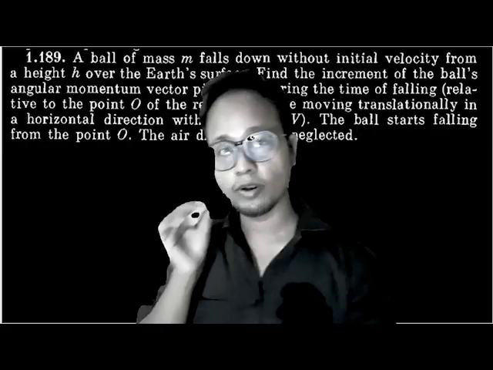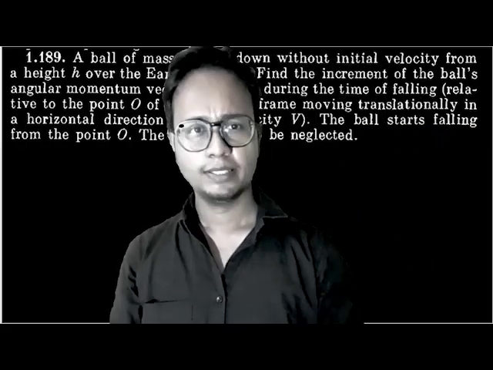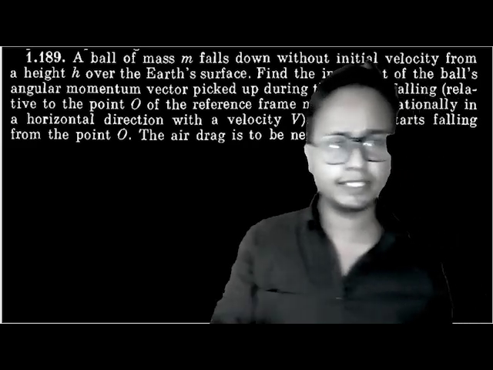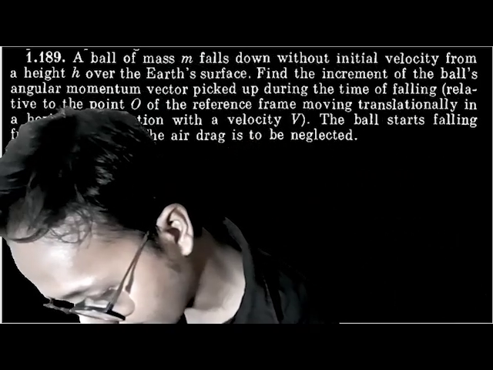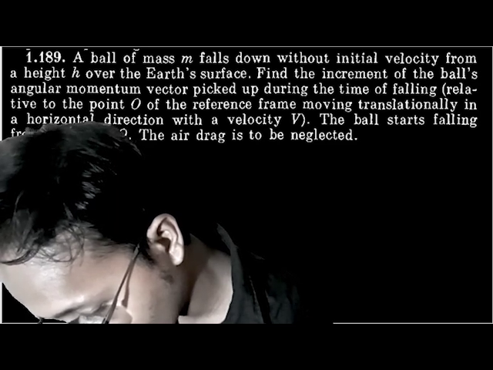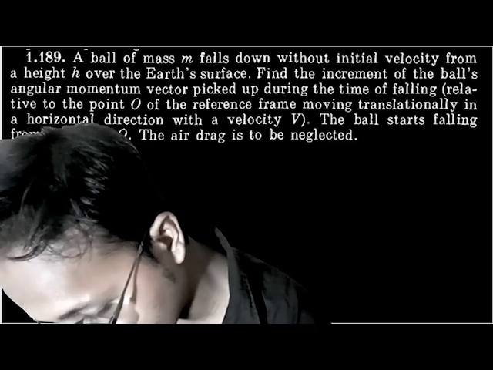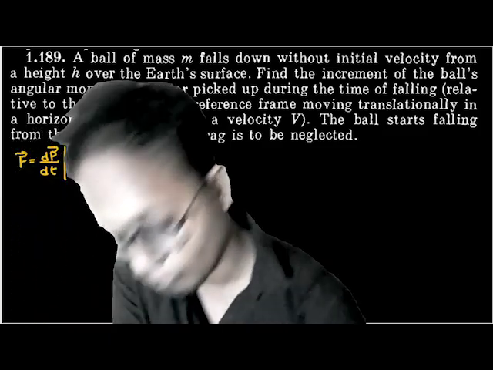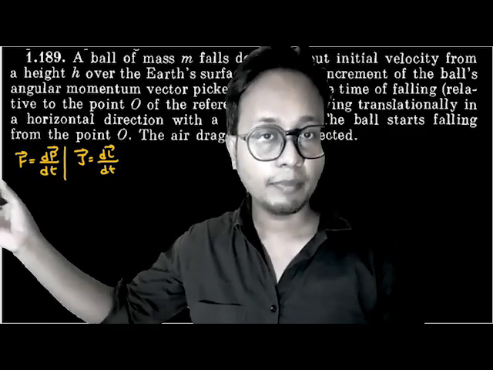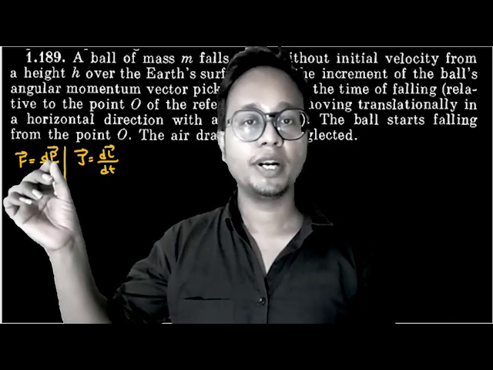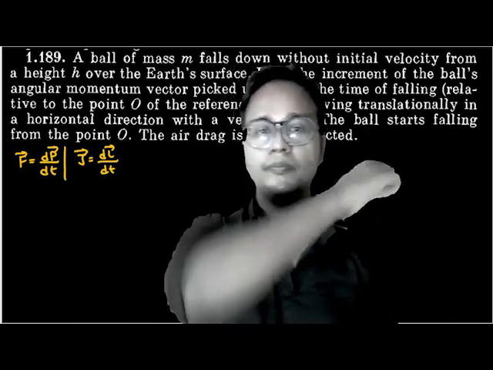Now there is one more way of solving the question. As I said, rotational mechanics is equivalent to linear mechanics, isn't it? So in linear mechanics, force is equal to rate of change of momentum. Can I say in rotational mechanics, torque is equal to rate of change of angular momentum? Whatever is the equivalent of force in linear mechanics is the equivalent of torque in rotational mechanics. Momentum is linear momentum, and this is angular momentum.